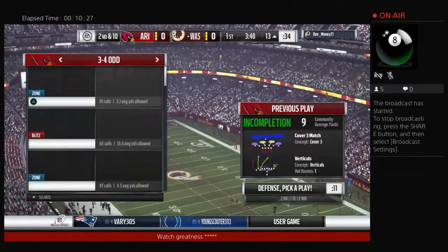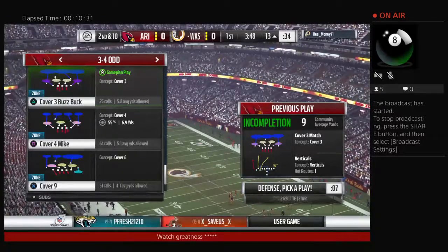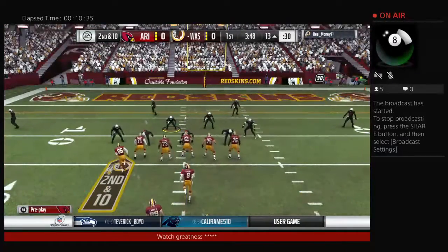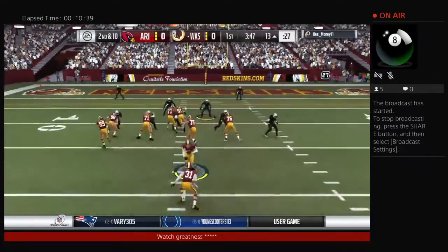As we get a look at the defensive starters, the secondary, they're certainly going to need to be on their toes in this one. And you know me really well. Where do I start analyzing a game? From the secondary. And these guys have to be on point today. They're facing a high-powered attack.